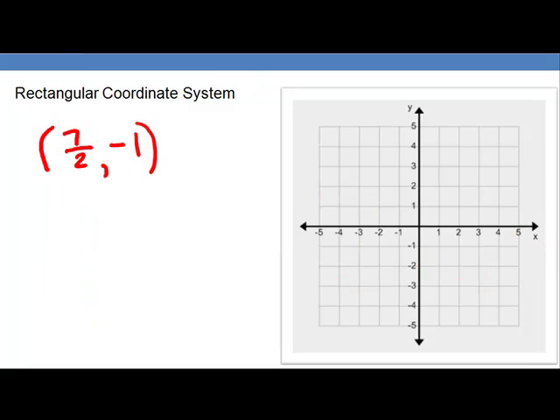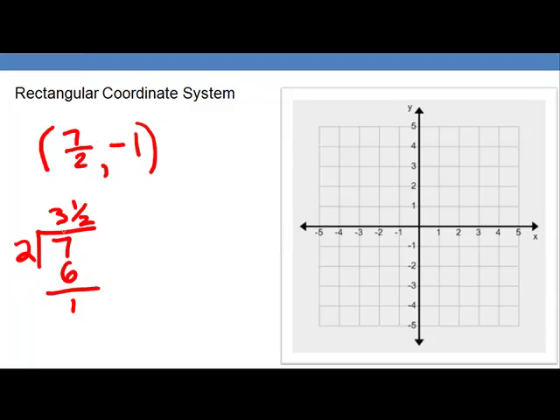If you have an improper fraction, graphing is a place where it's easier if you change to a mixed number rather than cutting things into a lot of halves. So we will divide to change 7 halves into a mixed number. 2 into 7. We'll go 3 times. 3 2s are 6, and we have 1 left over. So 3 1/2. 3 1/2 is easier to locate than 7 halves.